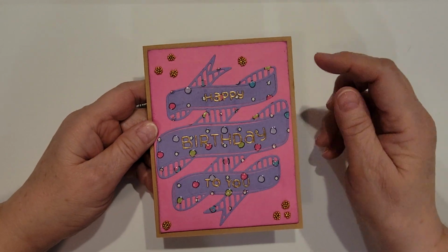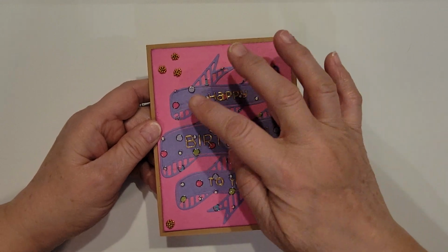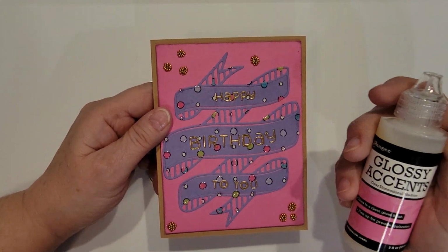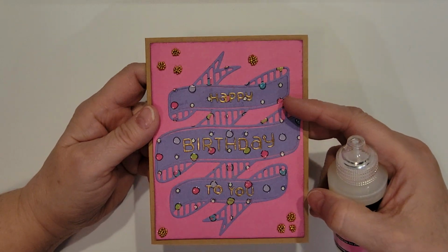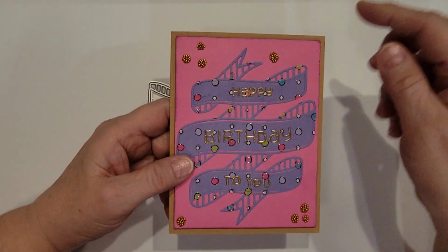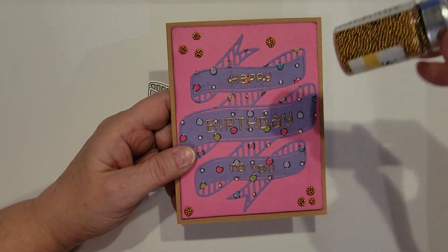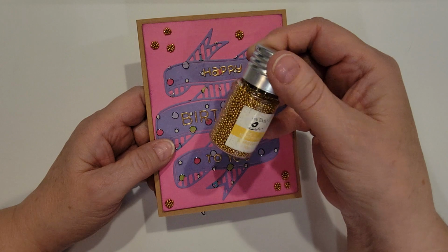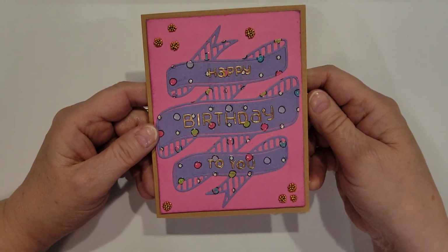I have used the die here, and the paper I'm using has some different colored polka dots on it. And I topped off the polka dots with some glossy accents. And that gives a little bit of shimmer and shine and makes them look like they're wet when they're not. Then I also have some little blobs of glue I put on here, and then I topped off the glue with this Little Birdie Crafts micro beads in gold just to add a little extra bling to the card.